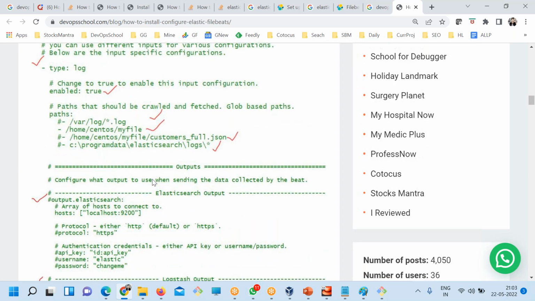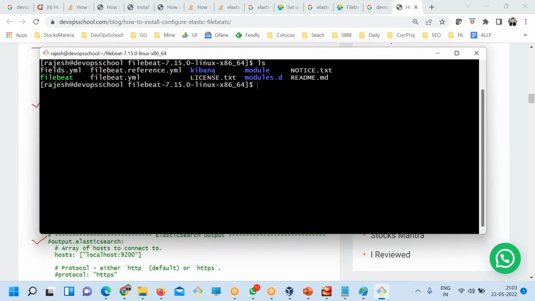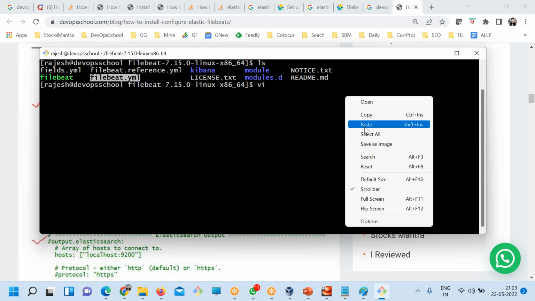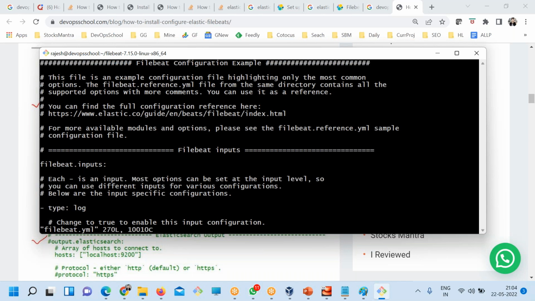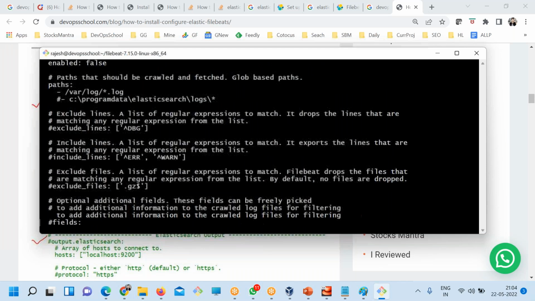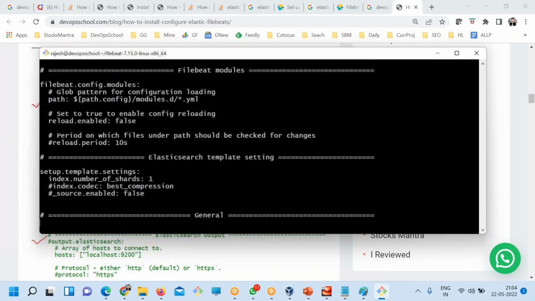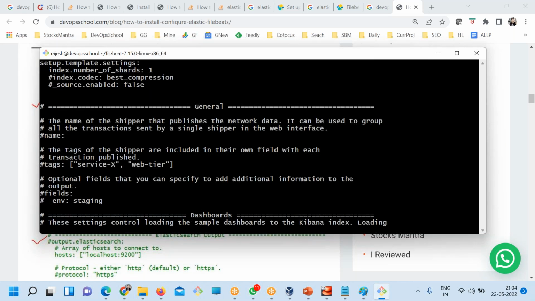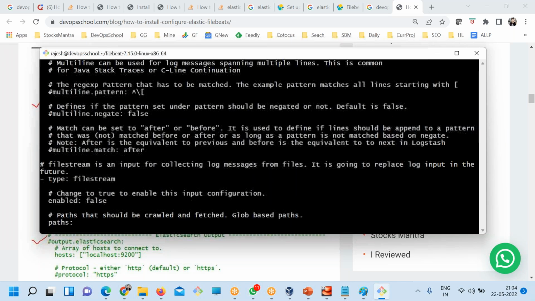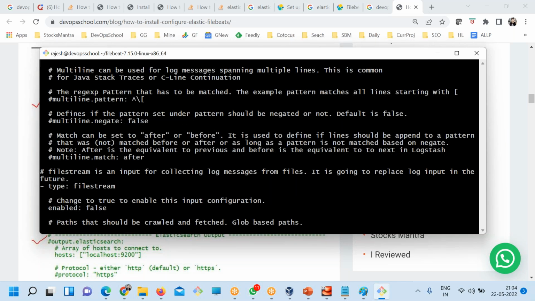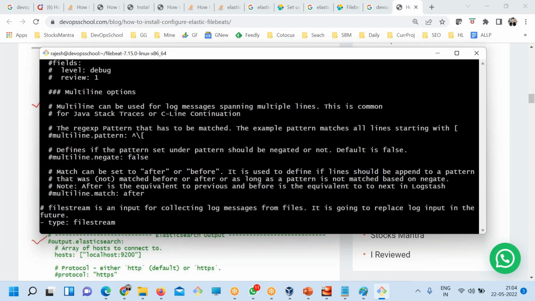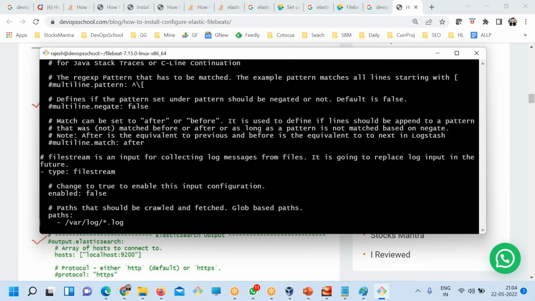Now this file you must see because it's a pretty large file. So go to vi filebeat.yml, and here this is the file. Look at this here. It's a pretty old file. Many of these are commented. What you have to do is understand this a little bit. Right now I'm not spending too much time, but upcoming sessions will deep dive into that, because if I confuse you with all the options now itself, it will be a problem for you.